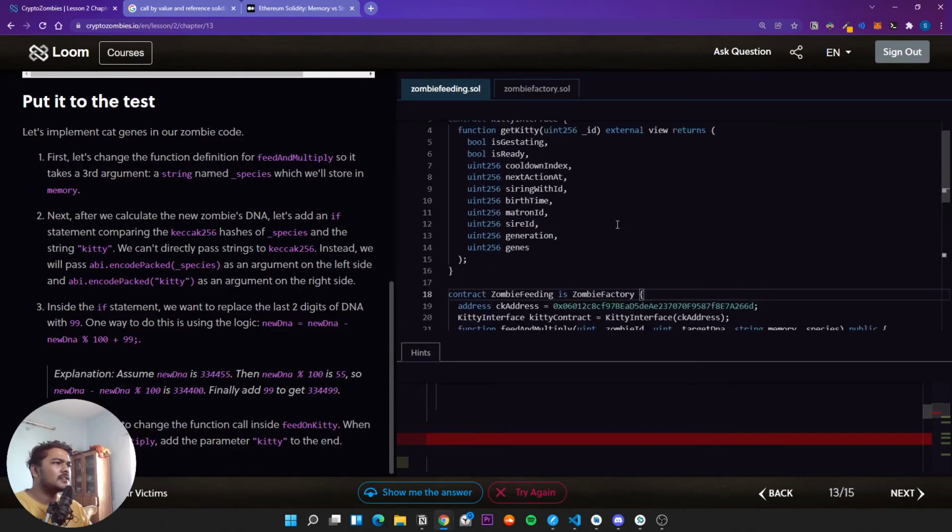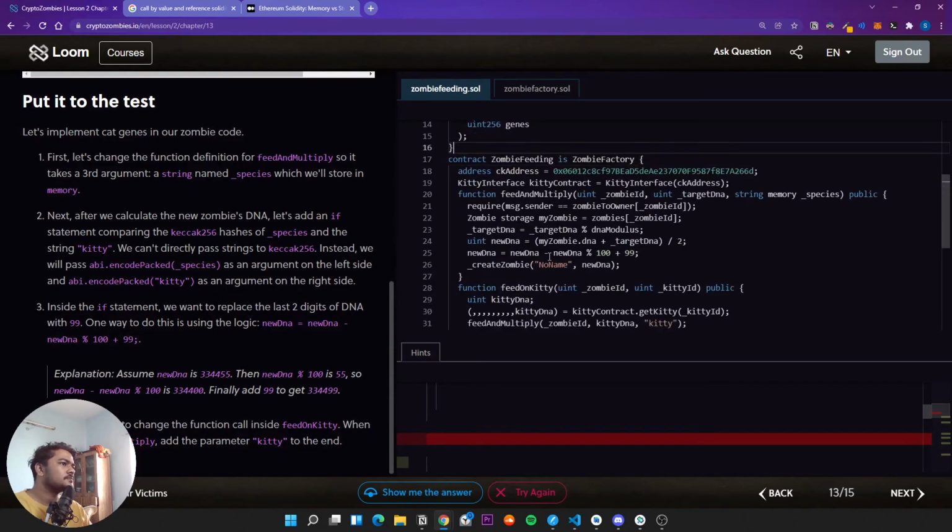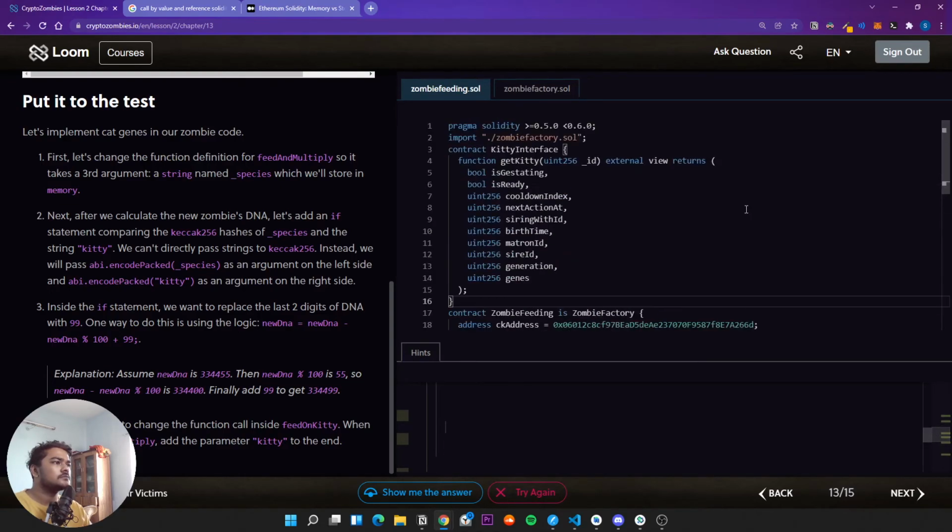Where is this line? Yeah, it's all gone. Why is it not working? The if statement, we haven't used that. Let's add it in.